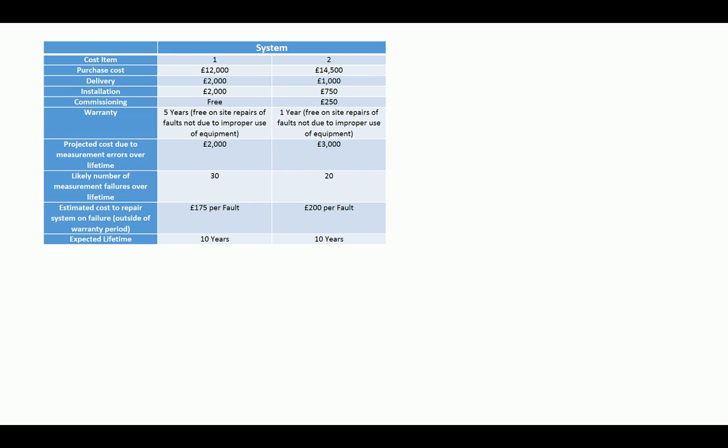you might say that there's other benefits. Now this system, the way it's set up in this question, may not sort of show that this is a better way. But you could say that the projected cost due to measurement errors over a lifetime is £2,000 compared to £3,000. And if you were to, for instance, maybe ramp up production at any point, that figure is more likely to change, and that system 2 is going to increase more than what system 1 is, which might outweigh the final difference. You might also say that system 1 gives a cheaper outlay for purchase and delivery.